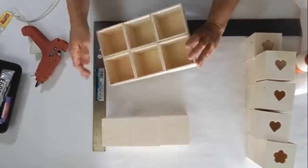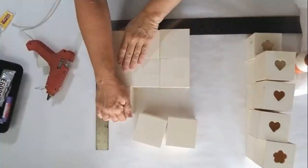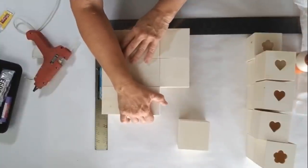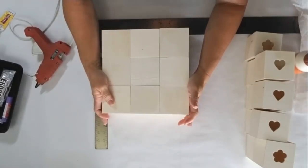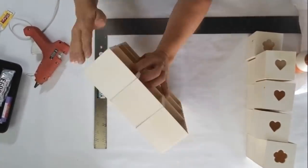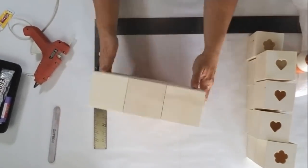You can already see the back of this has a lot of unevenness, which is why I wanted to do this upside down so the front of my apothecary drawers are nice and flat. Once I get this last one in, I am ready for the next step already. As you can see, it's beautiful on the front. The other sides are going to be a little bit uneven. If there is an edge that's really off, you can get a nail file and easily file this down so it's flush.